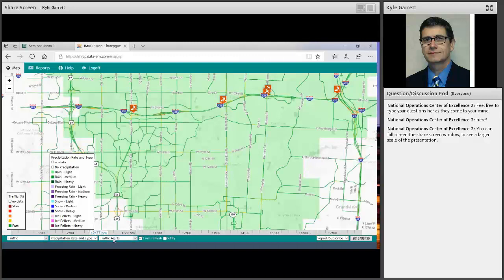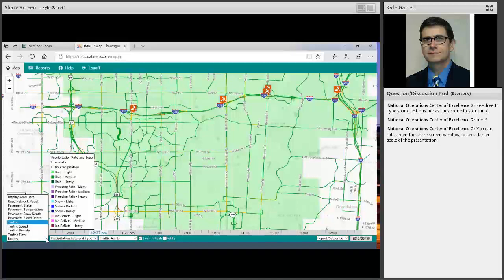So I can go back, and let's say we go back an hour to 1:27 p.m., and you can see that the precipitation pattern was different then. Traffic didn't look that much different. It's kind of the middle of the day, so we don't expect a lot of congestion on any of our freeways. I can also, from there, change the display of what's being shown on the roadway.